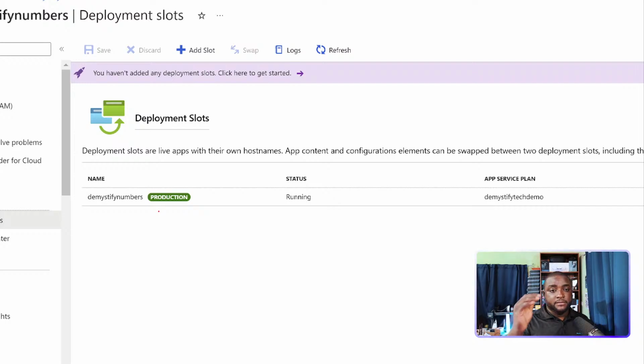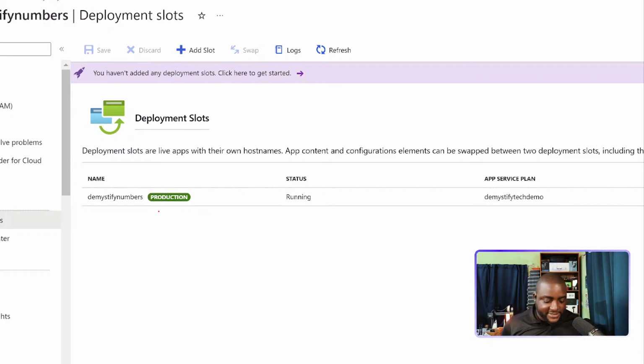Now, I can create a dev or probably a staging. Now, I wouldn't say this is best practice or standard to do. It's just another way of logically separating or creating instances of your app in the same app service, rather than creating a complete new app service that runs on the same app service plan or a different app service plan. This is another way of doing that.